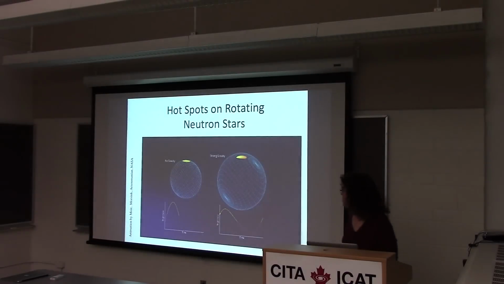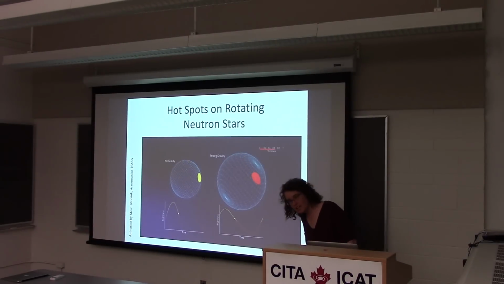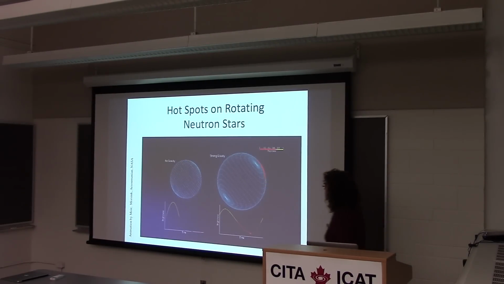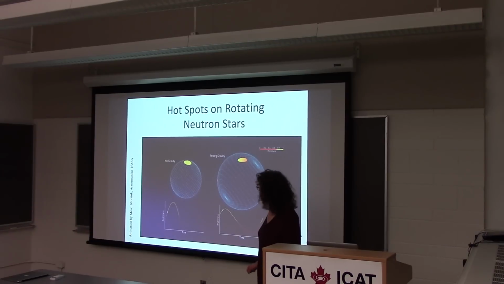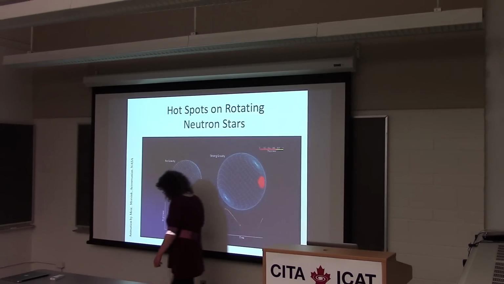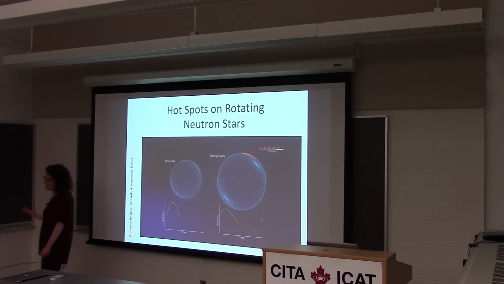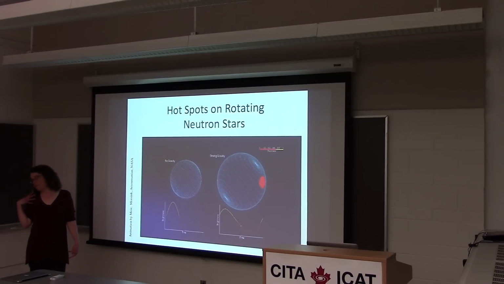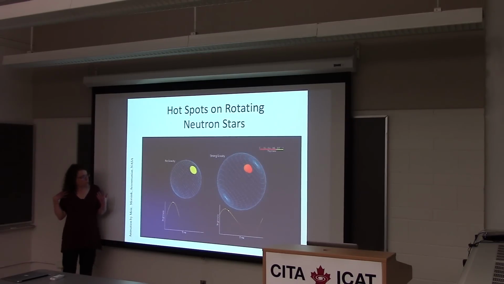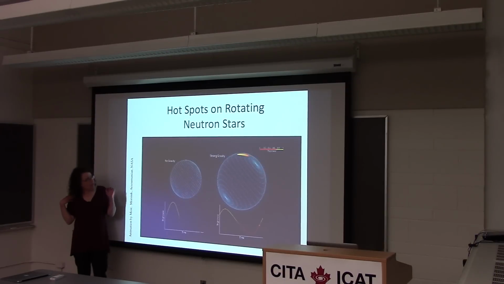Okay. So talking about hotspots, that leads me to the most current kind of things that we're interested in. And this is actual hotspots that give you pulsed emission. So the idea here is there are some neutron stars where there's definitely hot X-rays emitted from the surface of the neutron star, and we see it as pulsed emission. And there's a lot of interesting gravity effects that happen when you have this.